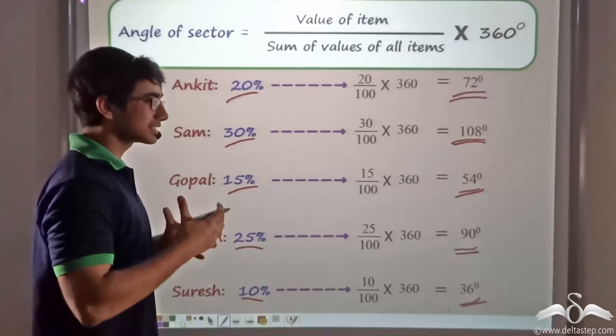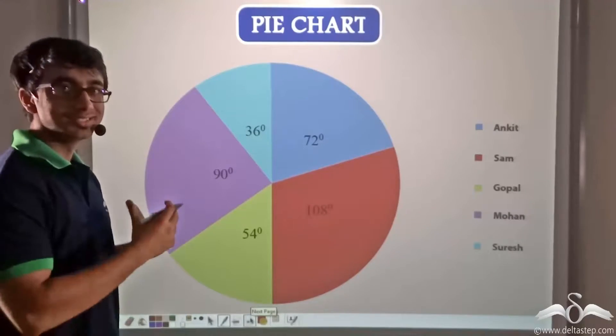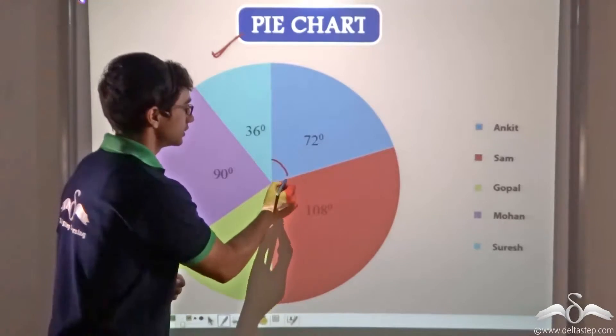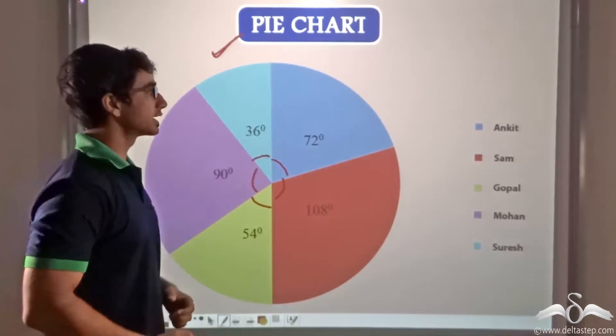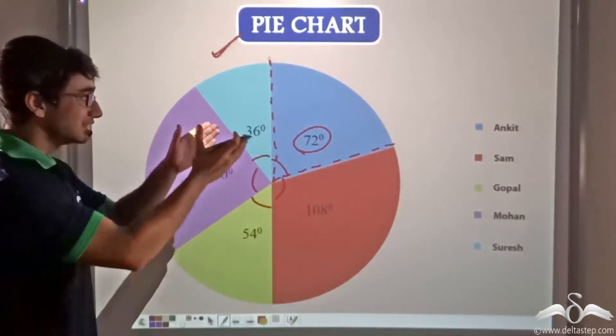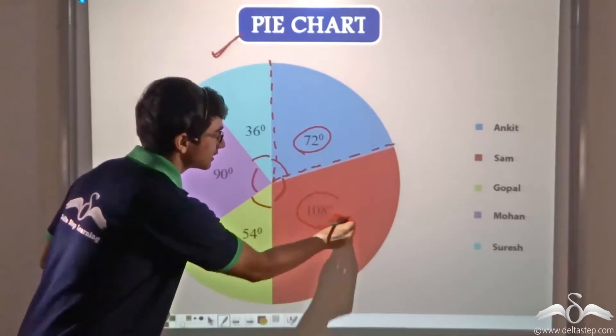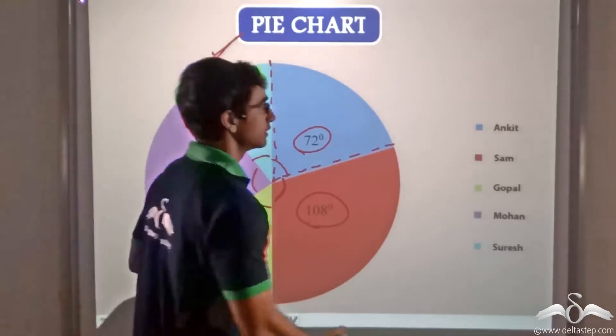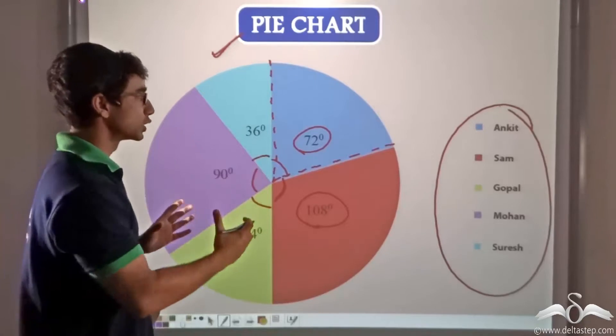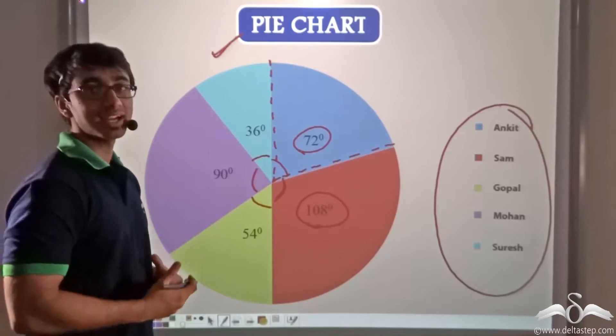From these values, it is clear to us who is getting a greater plot of land - it is Sam. So now I plot these data on the pie chart. With the help of a protractor, I mark out the respective angles. For Ankit, the angle for the sector we had obtained was 72, so I get this sector for Ankit. This is the sector on the plot of land which Ankit will be getting. In a similar manner with the help of the protractor, I mark out the other angles for the other sons. Thus, with the help of a pie chart, I have pictorially represented the data and also helped settle the dispute between the five sons over the circular plot of land which their father had left behind for them.